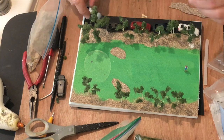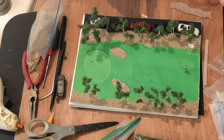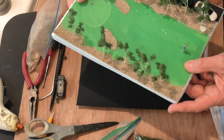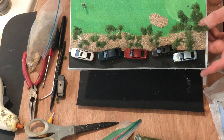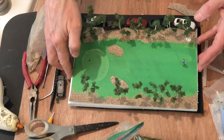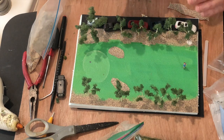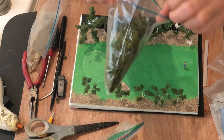Okay, I've installed 5 automobiles, so let me tilt the whole apparatus up to you. And let me see if I can turn it around this way. There's our cars, golfer, and the tree lines. And let's just put that back here and keep working. All right, so I think what we need to do now is it looks a little sparse. And what we probably need is to get some foliage out there.